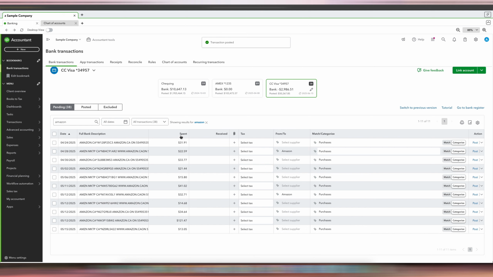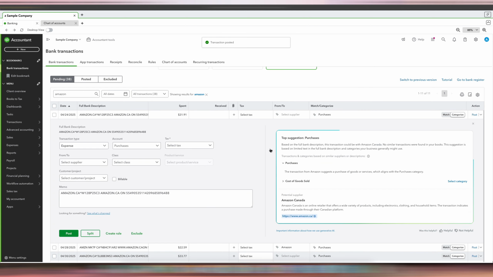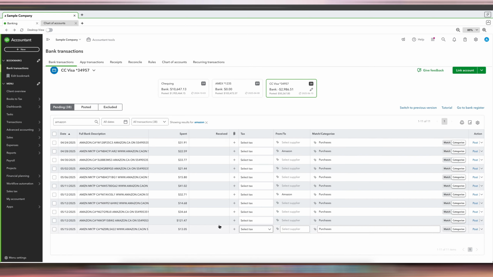That's it. So what could happen is, because you added everything from Amazon as office expenses, it will automatically say, okay, whatever Amazon purchases, it's an office expense. But what if you buy a computer from Amazon? That's not an office expense. That's going to be computer equipment. So you have to make sure that you're actually categorizing the transactions yourself, and you're not just relying on QuickBooks and its suggestions, okay? So just pressing post, that's not bookkeeping.